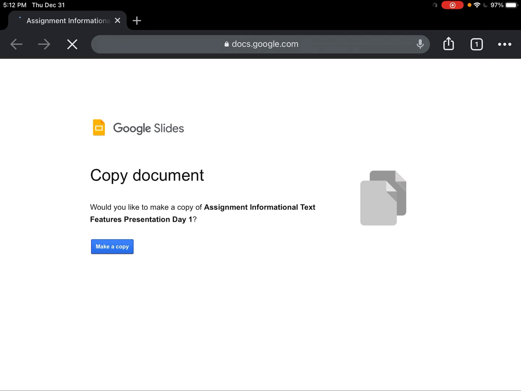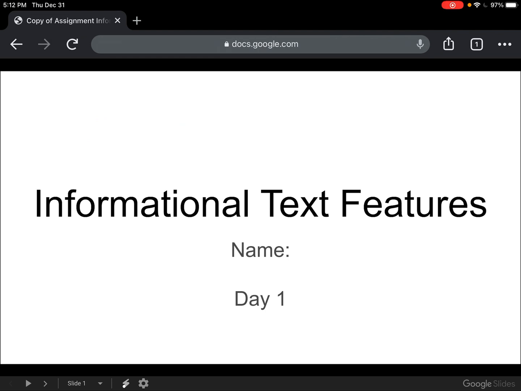Once you are done making a copy and it finally uploads because my internet's slow, I'll be able to show you what I mean on the slides. So all your slides, you're going to need a definition or why it's important. And I need 3 visual representations. So like 3 pictures.